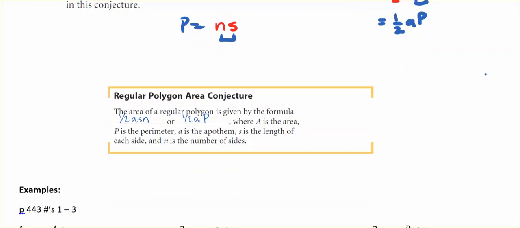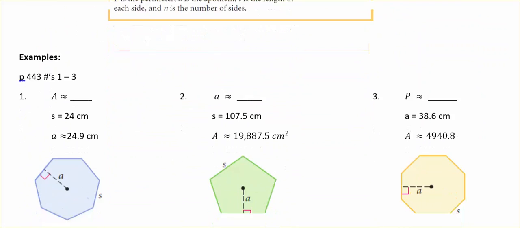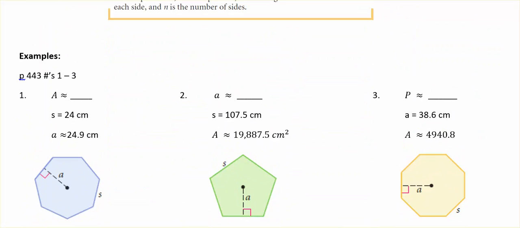I have 3 problems for you to look at. In each of these cases, I want you to round to the nearest whole unit. And I also want you to consider looking at these the way they're given to you, in approximate measurements. That's because when we find the apothem, we could think of it this way, we're going to be using right triangles, and a lot of times those involve square roots. That's why we don't really have exact answers here.